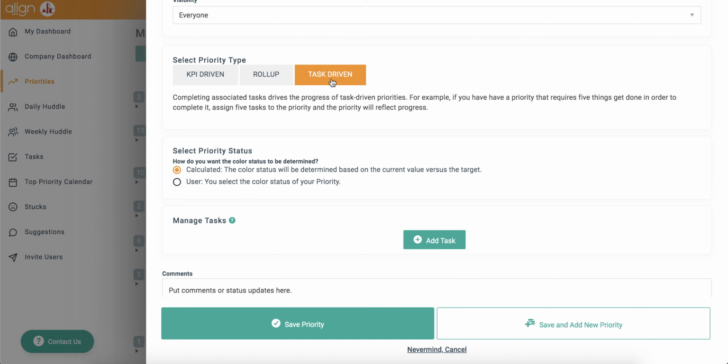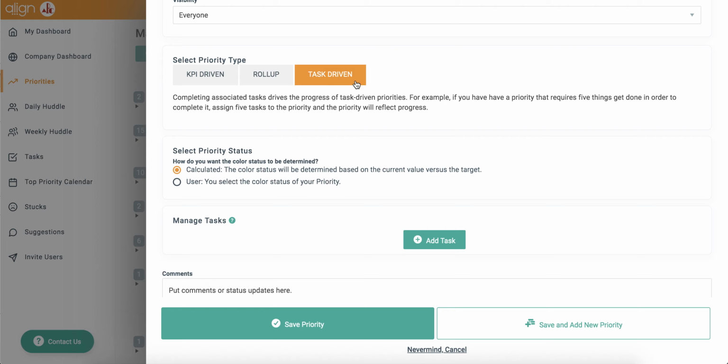The difference between a priority and a task lies in the weight of that specific goal. A priority should be something much larger. It's going to take a longer amount of time and might have a few different people working on it or interested in it. A task-driven is a very simplistic check-off goal that once you are done, you don't even really need to look back on. It's going to take a less amount of time and count more as a milestone in completing your larger objectives or priorities.